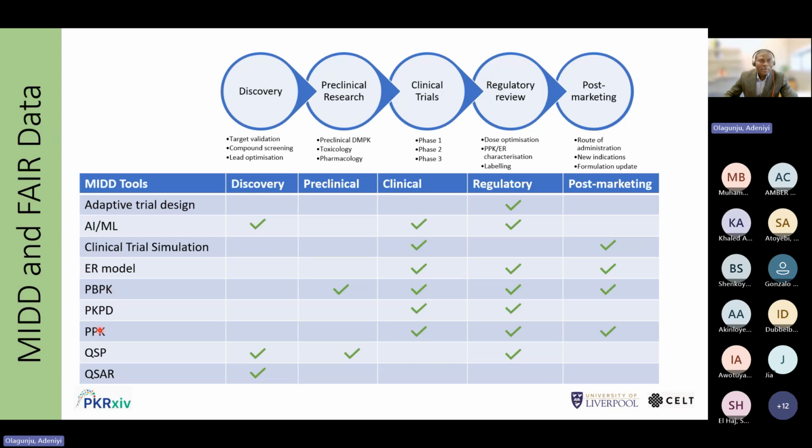If you look at population pharmacokinetic modeling strategy as well, you notice all the way from clinical trial stage to post-marketing stage of drug development, POP-PK strategies are incredibly useful. So this is just to illustrate the fact that model-informed drug development strategies are very critical and they are becoming increasingly more important in drug development. And so the availability of individual level PK data would also continue to be critical.